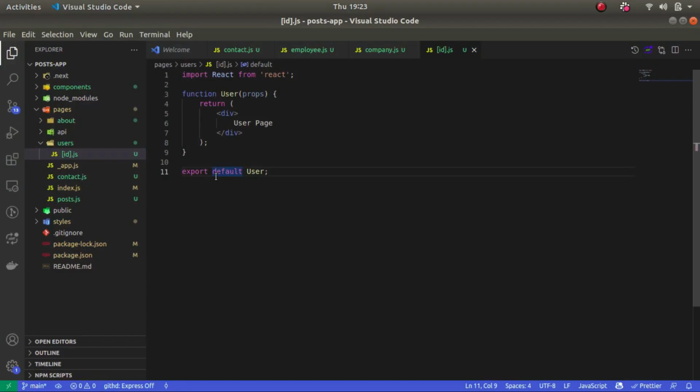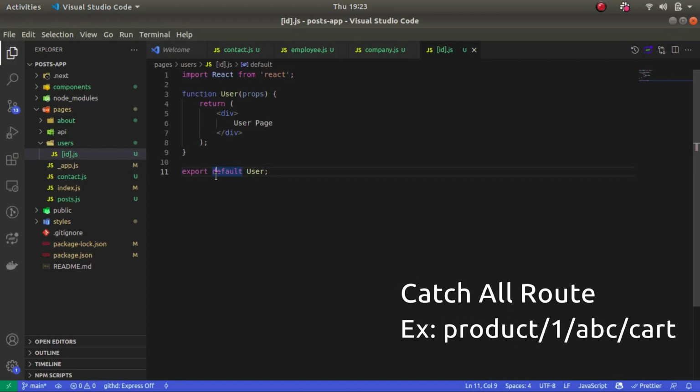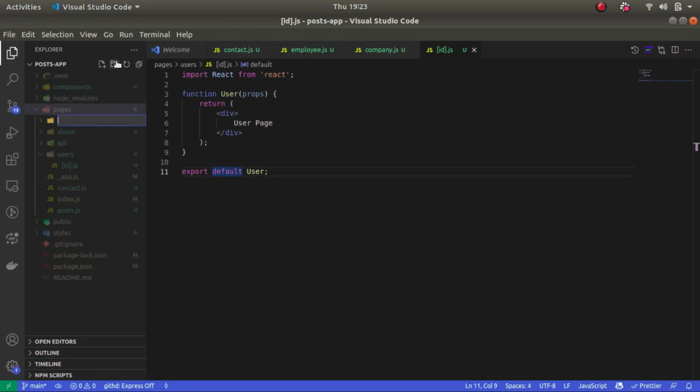And now we will create the fourth type of route, and that is catch all routes. So for that, we will create one folder here, let's say products, and inside that products I will create one file like this. So similarly, we have open and close square brackets here, but here I will keep the file name like this, and in place of slug you can use any name, but remember to include 3 dots before the name. So we are using the spread operator syntax here.